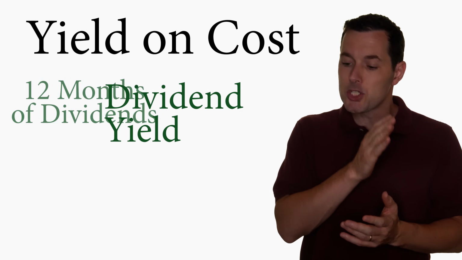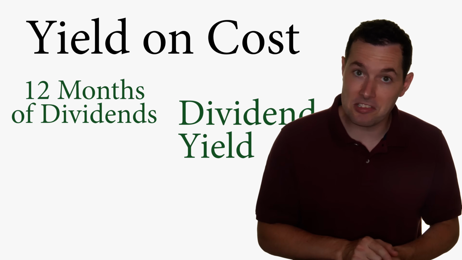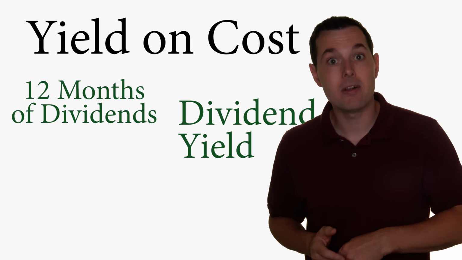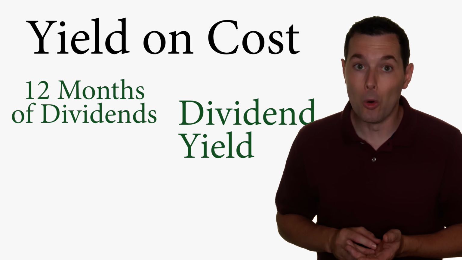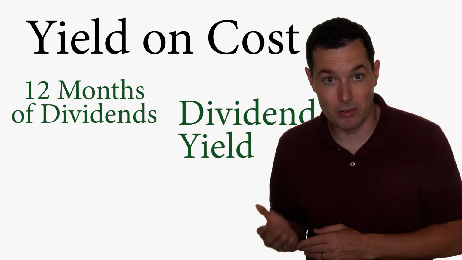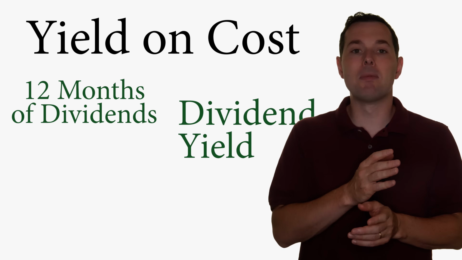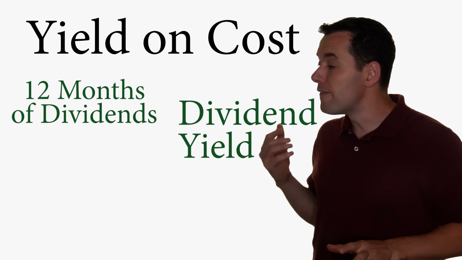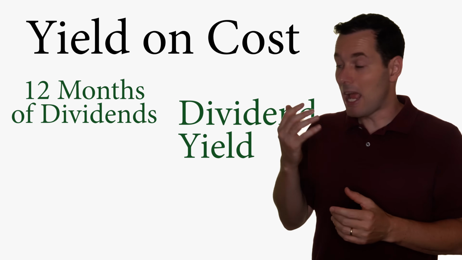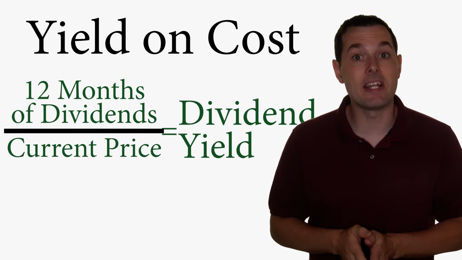So first, we take 12 months of dividends per share. This could be the past 12 months. In that case, they'll call that the trailing 12-month dividends per share. That's the most common way to do it. Or we could even take the next 12 months, the expected dividends over the next 12 months. They call this forward dividends per share. But the past 12 months is the most popular, so let's go with that one for our examples. Okay, so now we take our dividends per share and we divide that by the current stock price. And this gives us a current dividend yield.